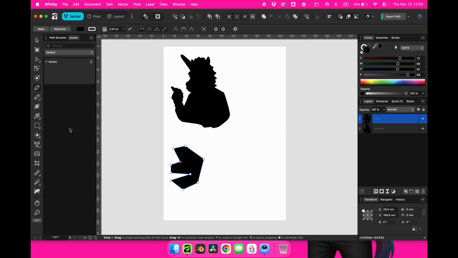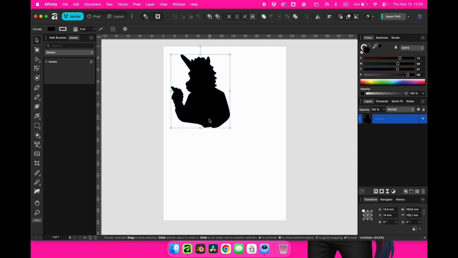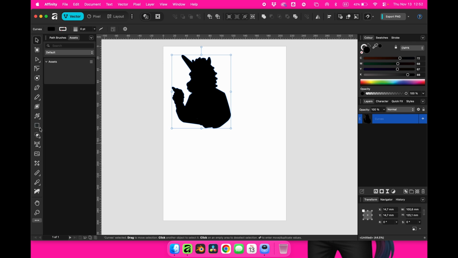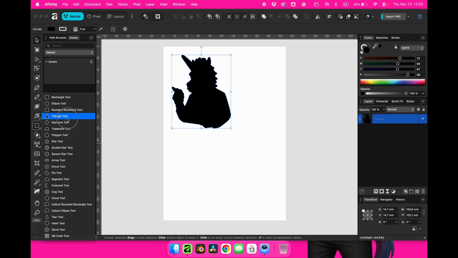Then the second one, I will delete this one because this is the custom pen shape. The second one is, you see the rectangle tool, but here is a little triangle. Click and hold, and Affinity has its own custom shapes.